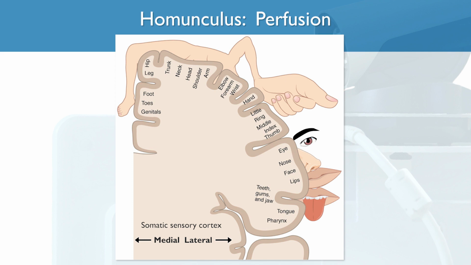And really the reason for that is there are more sensory nerves and more motor nerves that innervate the head and the hand. There's a lot of different muscles that are responsible for fine motor function, and there's also a lot of sensory nerves that innervate the palms and the soles. And so our most sensitive parts of our body are the palms and the soles. And for that reason, those nerves have to be housed somewhere in the brain, and so they end up occupying a larger part of the brain.